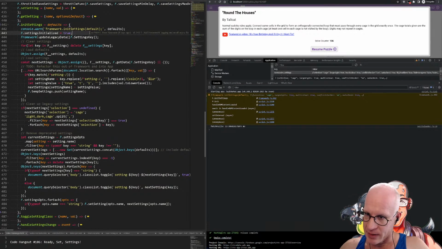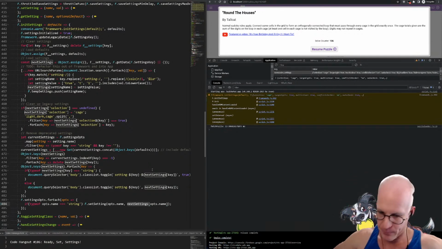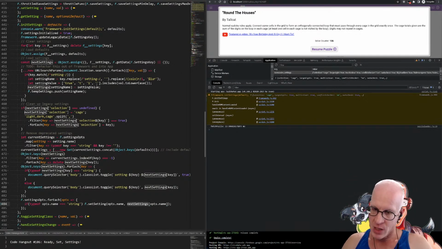And basically, what this algorithm here tries to do is basically at the end, next settings should contain what settings should be. But there's a caveat, right? So one of the issues is that I want, if no settings exist, I want the default settings to be available.